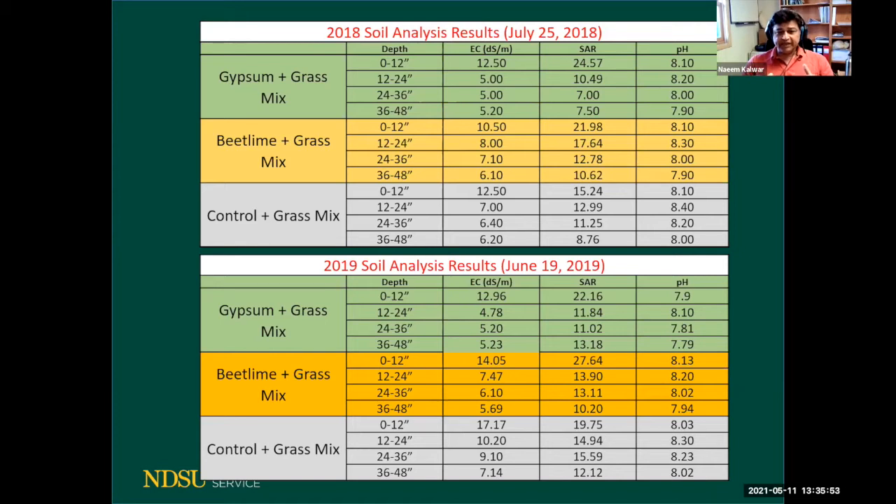The 2019 results are very similar to 2018, and so was the weather. In fall 2019 there was a lot of rainfall starting around end of July through September, but because we took the samples in June we didn't see that effect on salt or sodicity levels. Levels were very similar to 2018, and the grasses were quite well established given the high salt and sodicity levels of that site.